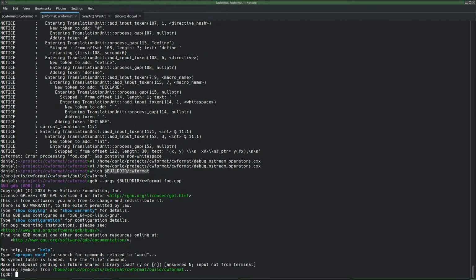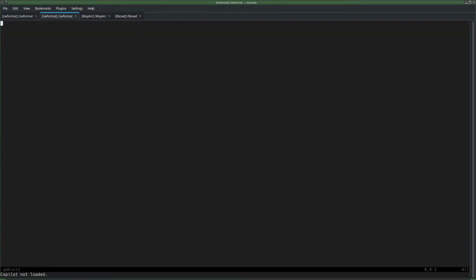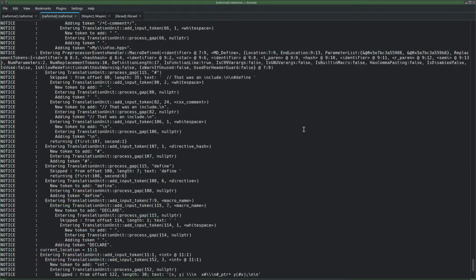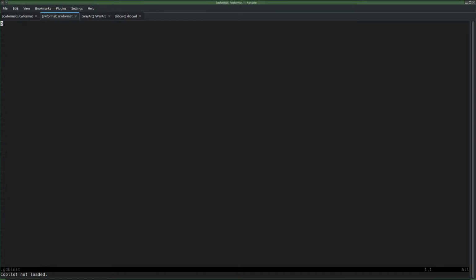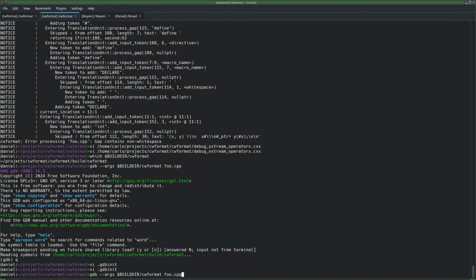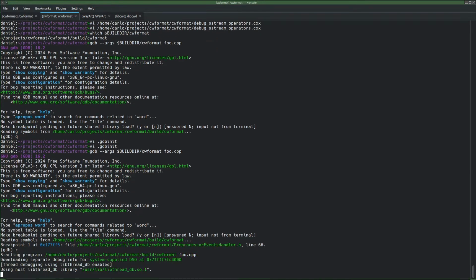And I guess this is reading the .gdbinit that we don't have. Cool. So let's set a breakpoint at that point then. See what this is being read. Yep, breakpoint. So I run it.